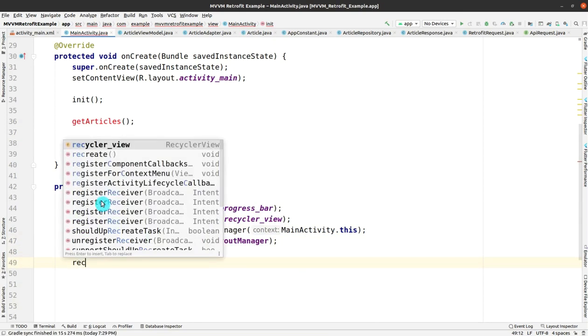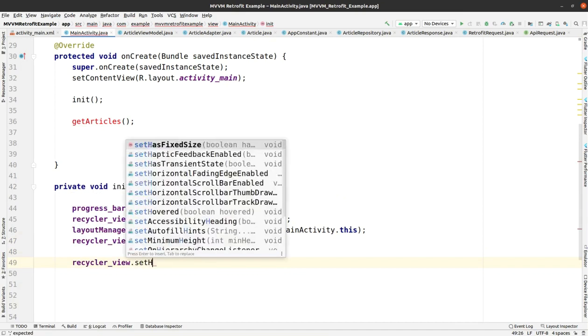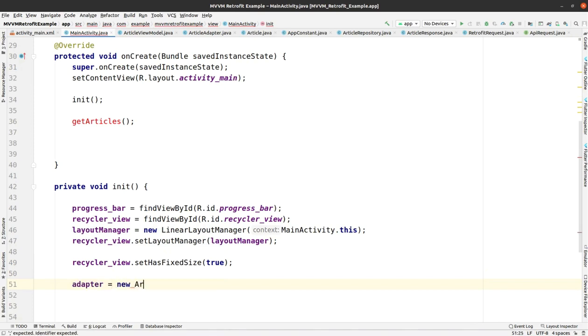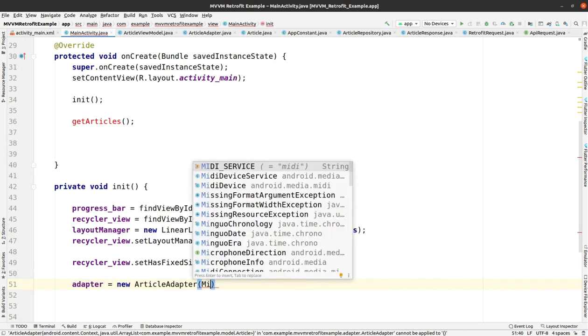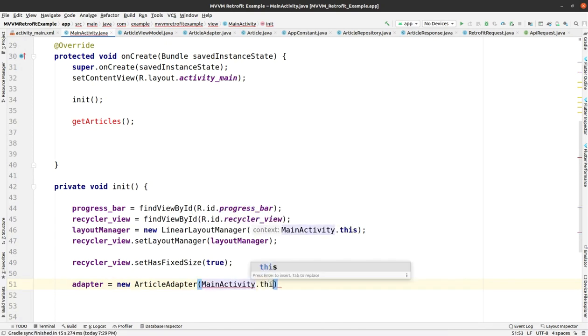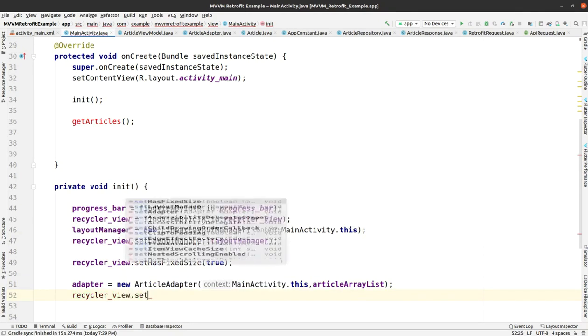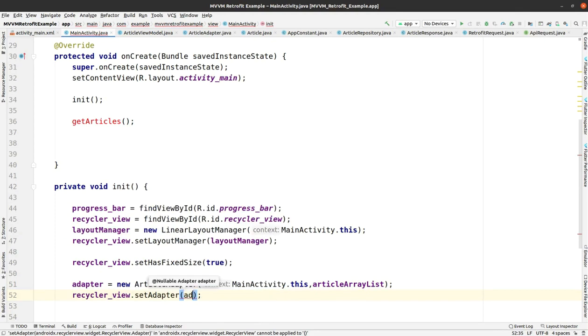Again recyclerView.setHasFixedSize, make it true, and then the adapter, and the adapter class name is ArticleAdapter, pass the main activity reference within this, also the article array list, and then recyclerView.setAdapter, pass this adapter.